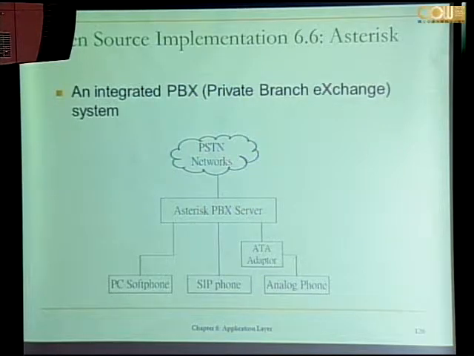Asterisk is an integrated PBX, which is a private branch exchange system.